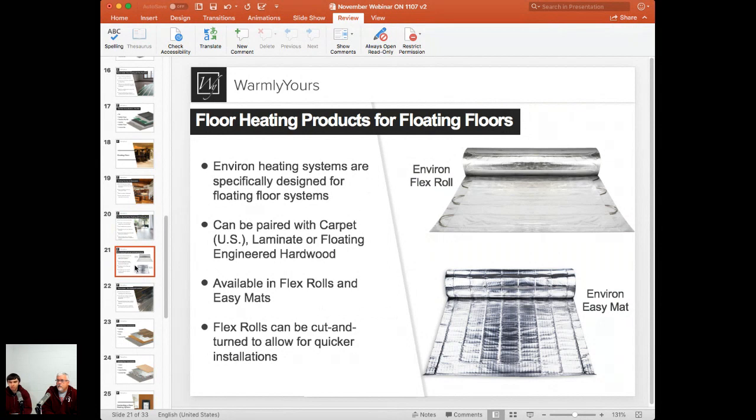So if you have a larger room, our design plan, our installation plan, may show just a few of these 5x10 or 5x15 pads, and even that size of area can be installed in a minute or two, and you're ready to go. So Environ EasyMat is a perfect product for larger areas where you don't need any specific custom coverage.